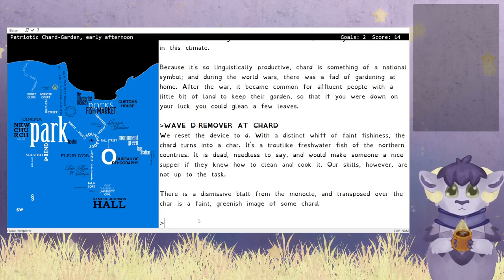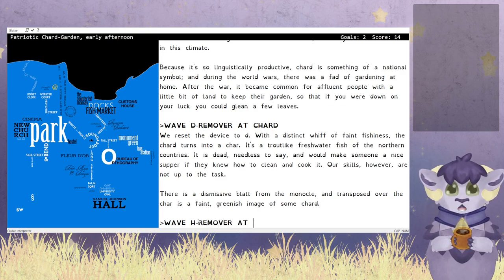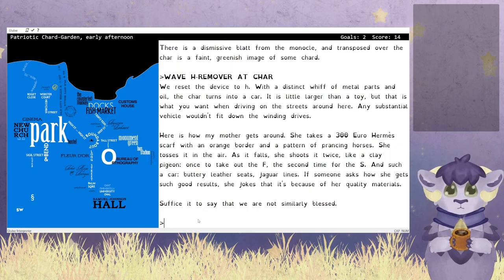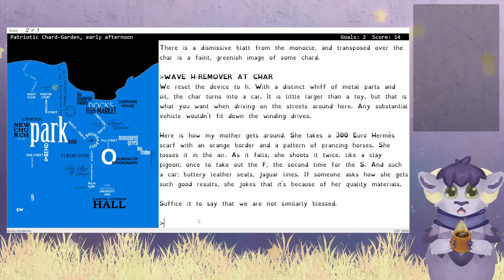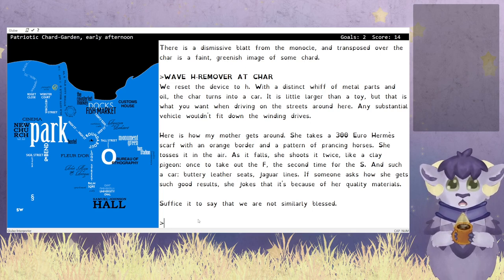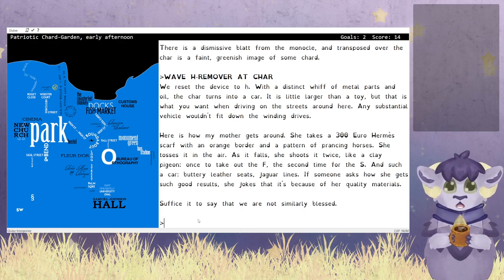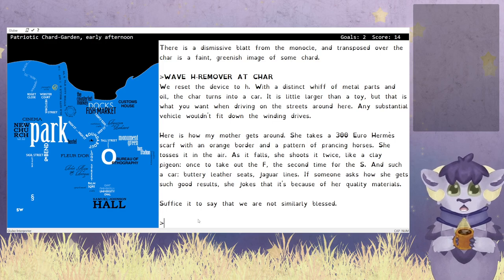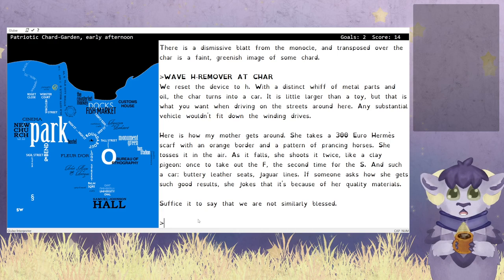Now, we can wave an H remover at the char. We reset the device to H. With a distinct whiff of metal parts and oil, the char turns into a car. It is little larger than a toy, but that is what you want driving on the streets around here. Any substantial vehicle wouldn't fit down the winding drives. Here's how my mother gets around.